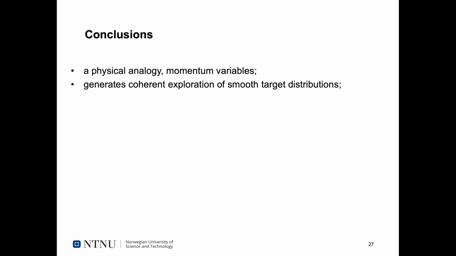In summary, Hamiltonian Monte Carlo is a variant of the Metropolis-Hastings algorithm, and the way in which it differs from standard Metropolis-Hastings is by using a physical analogy to generate proposals for parameters in the model. And the physical analogy that helps us is by introducing momentum variables to expand the parameter space so that our fictitious particle is able to trace out a coherent trajectory through the typical set that efficiently moves us far from the initial point to new unexplored regions of the typical set as quickly as possible.